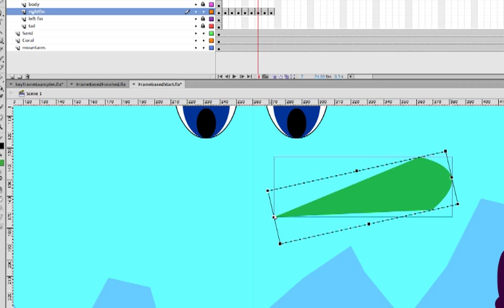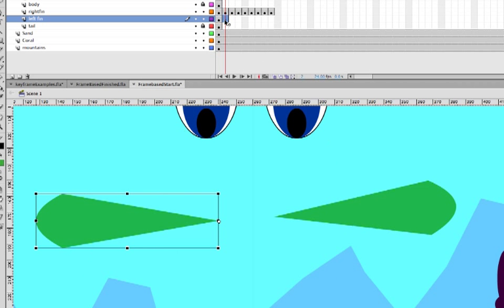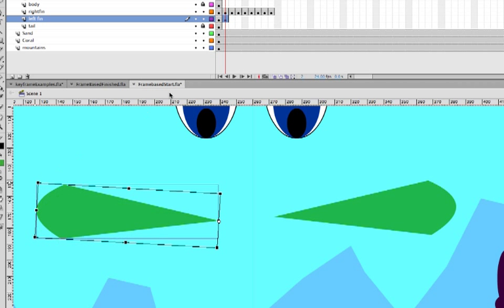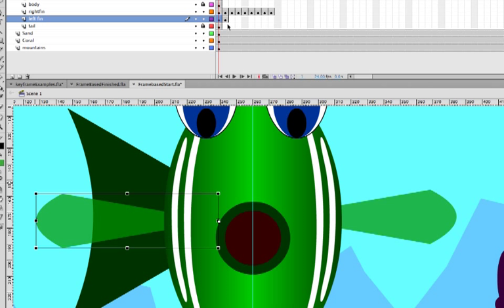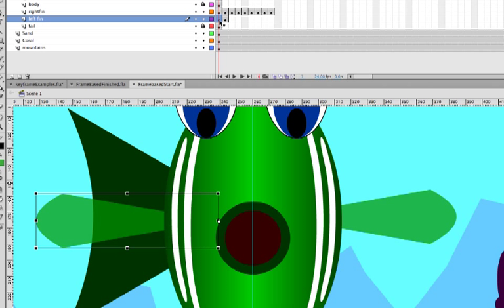Same with the left fin, we could do the same thing. Unlock that layer, select it, make sure on the left fin here we've got the transform point put in the center, and again, start straight. I'm just going to hold the option key to create another duplicate of that straight fin, and then start to raise it. And actually, in my animation I wanted them not to be exactly perfect, so I think I made this first one actually start a little bit later.